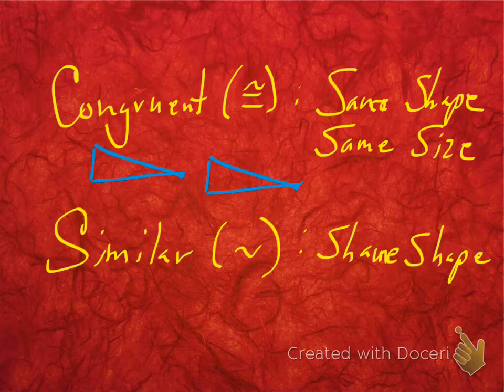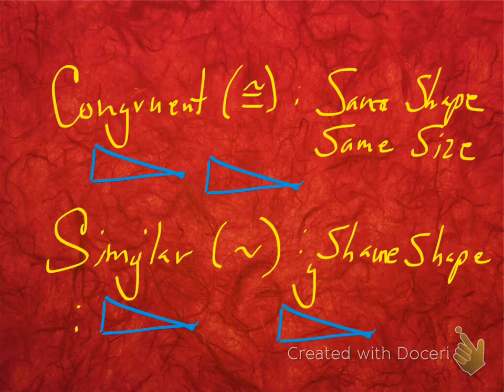Now, let's copy it down again to show two similar figures. So let's start with the same triangle. Okay, and now I'm going to paste it again, except this time, expand it. Oh, it's not going to let me do it. All right, so I'm going to have to do this by hand.